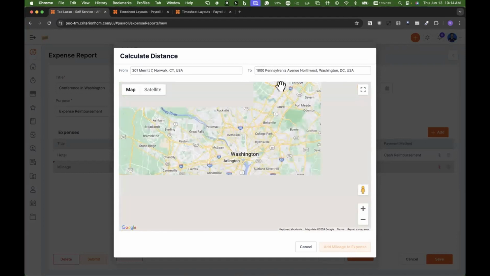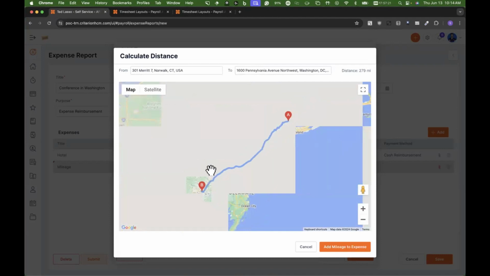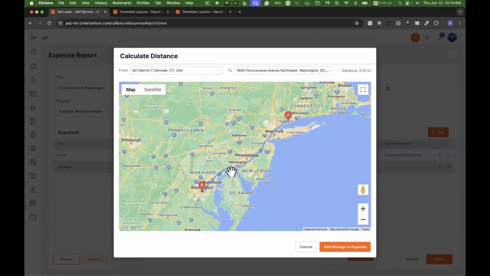And it will calculate that distance for you. 279 miles in this particular situation. This is, of course, the direct route. Now, what if they took the long way and went all the way over here, or something through Pittsburgh? That doesn't calculate that. They'd have to put in something else. They'd have to use that actual quantity there if they did take the scenic route and went down the coast or something. So this is the most direct route. That's how we have it calculated there.